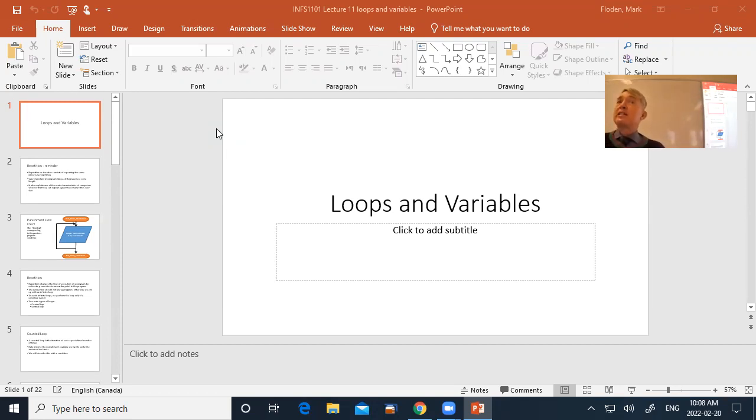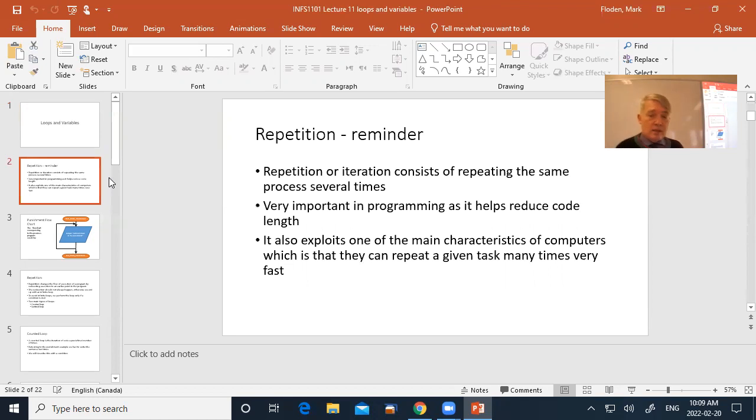But in looping, what we're doing is repeating a segment of the code over until some condition is met. If that condition is never met, then we'd have this problem, which we'd call an infinite loop. The program would never end. It just keeps repeating. So we don't like that. So we have some way of controlling the loop so that we stop when we're ready to stop. And that's what we'll talk about today. We've got a couple of different ways of doing that.